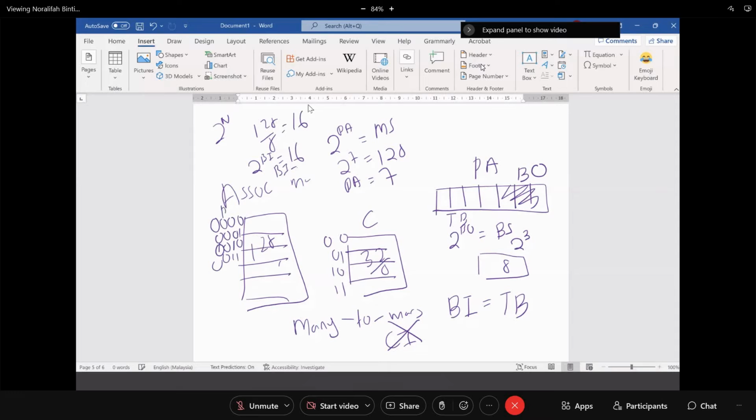So block index has 4. Block index will be placed into tag bit. So tag bit has 4, correct. 1, 2, 3, 4. The whole tag bit. It will become its unique identifier. But how to map? It can be at any cache line. Doesn't matter. Earlier you had to look at the group of cache lines because of the most significant bit, least significant bit. Here you don't have to worry. It just puts it in. If this one is empty, it will go in. This one is empty, it goes in. If it's already full, then there is a swapping algorithm, a replacement algorithm. This we call many to many.